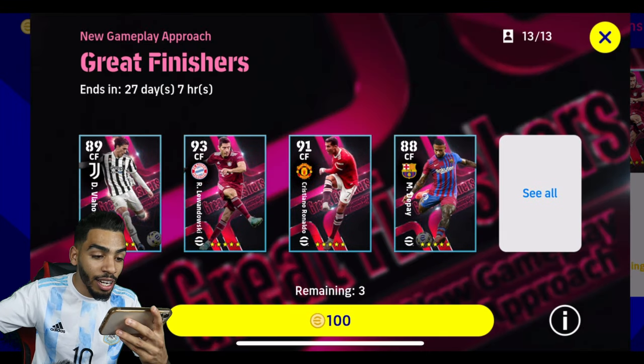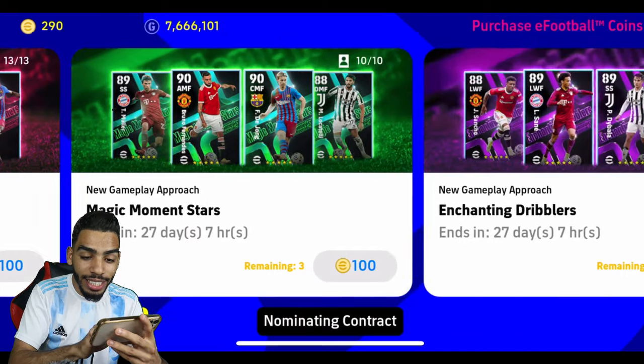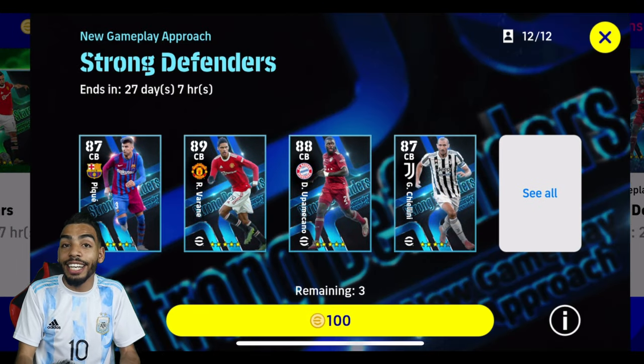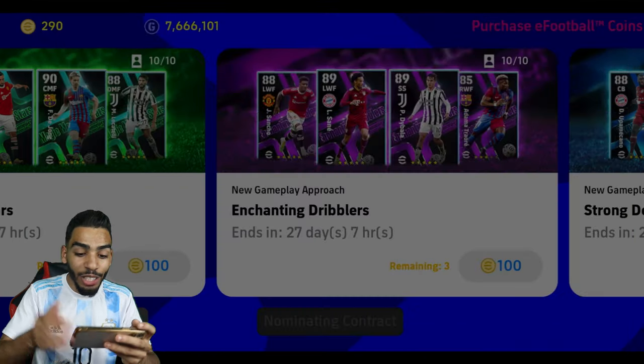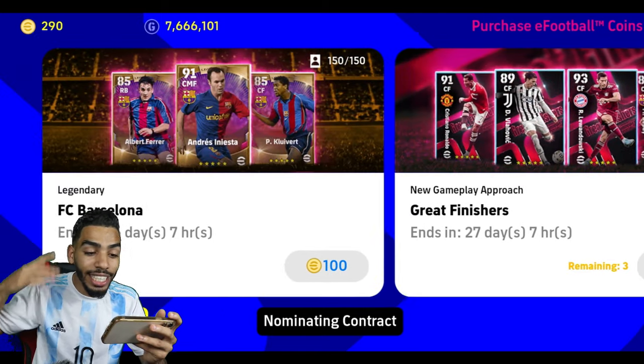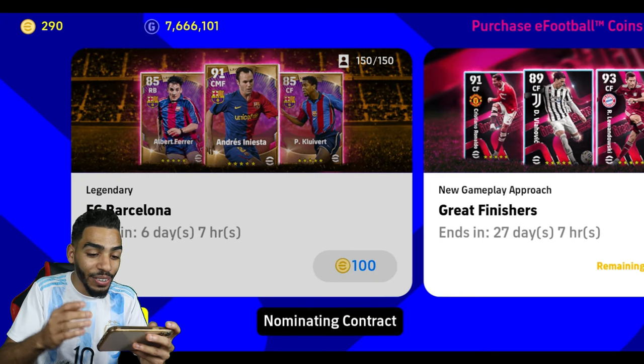So we can sign great finishers. We can sign magic moment stars as well. We can sign enchanting dribblers as well. And you can basically create an entire squad because you have 3 tries in each. Right now, you can create an entire squad.